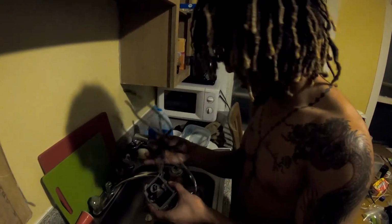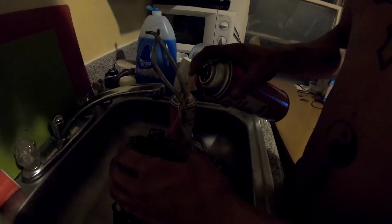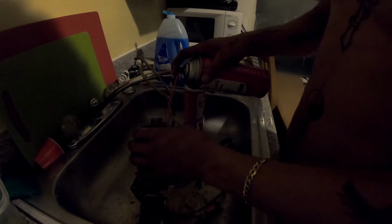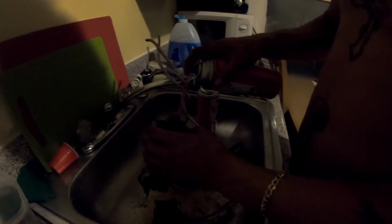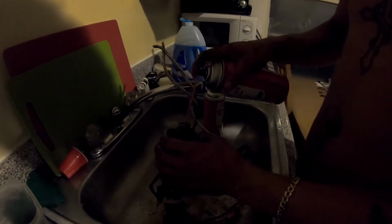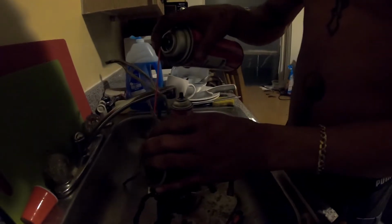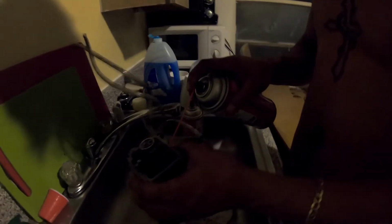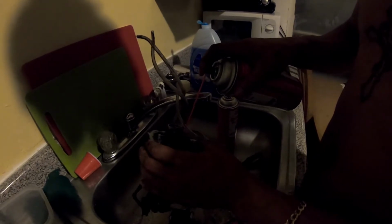So what I'm going to do is just spray it in there. Got this little hose, so it's going to allow me to get up in there a little bit. I always recommend you watch your eyes when you're doing this, because this stuff backfires crazy. Viewers, cover your eyes. It's a lot of pressure inside of this, so it just shoots out. Always throw some carb cleaner between every other one. You want to try to get it as clean as you can.